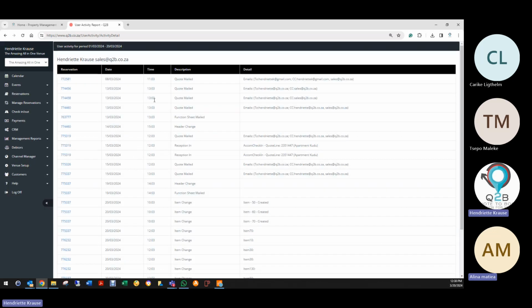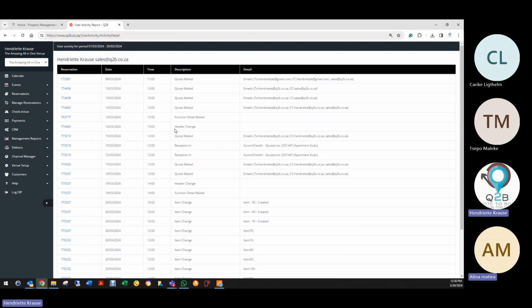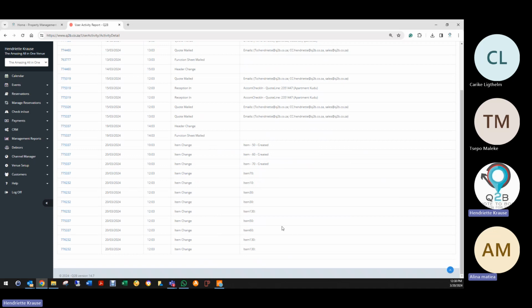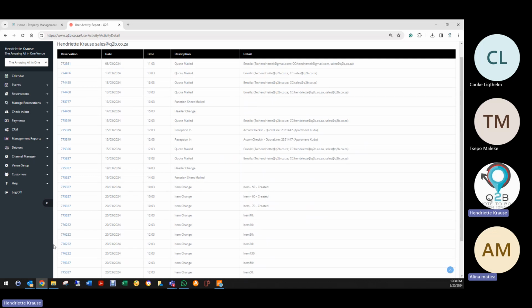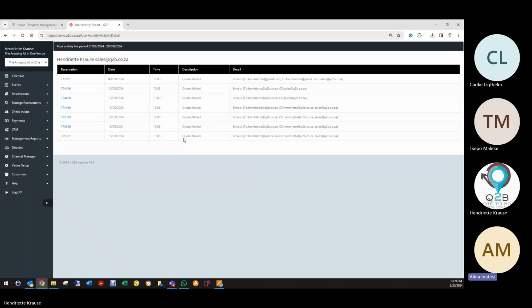Good. So there's everything in the edit, but these descriptions, that's what's on our drop-down list. So if I want to see, did they check them in, did they change something, did they mail, did they delete the payment, did they capture payments, you can check all of it in here. And I normally just go back like that. So if I want to see all of them who mailed a quote, there's what the users did, and this user, sales, mailed a quote. Okay. And if there's another user that mailed a quote, you will have a new name here with the username. That's my username. And if you have another one, and another one, it will show you everybody's what they've done.